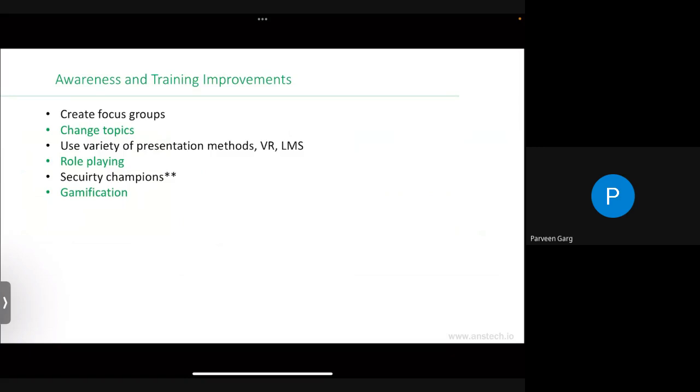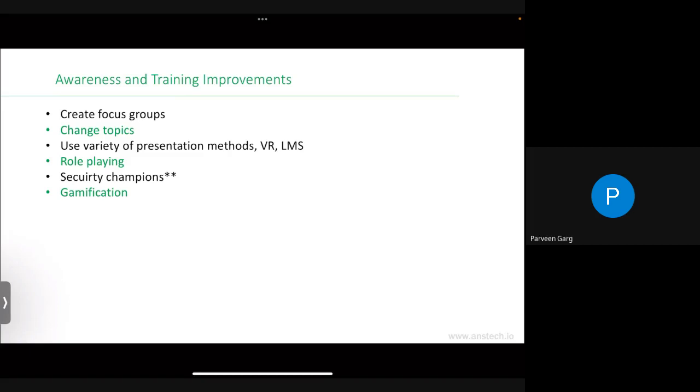How do you improve awareness and training? You create focus groups. Say today you create a focus group for social engineering. You say in our company, we will have a social engineering focus group, and everyone sits down and focuses on what is required in the company, how to avoid social engineering. Then you create a strategy, and that focus group goes and imparts training or awareness to everyone. You pick up people from all verticals or all departments and train them on social engineering. So this becomes your social engineering focus group, and they go across your company and impart awareness and training to everyone.